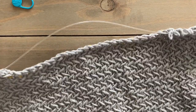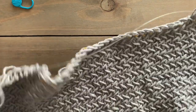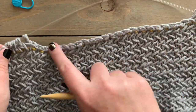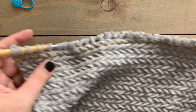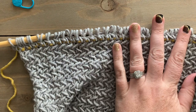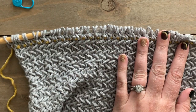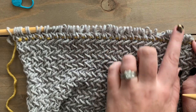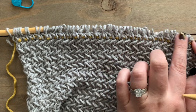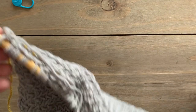So here you can see we have the right side of our back panel, our bound off neckline stitches here, and then the left side of our back panel. So we're going to continue on with the left side first while keeping the right side on our cord. And we're going to be decreasing along the neckline edge on the right side only. So for our next row, I can turn it around here.